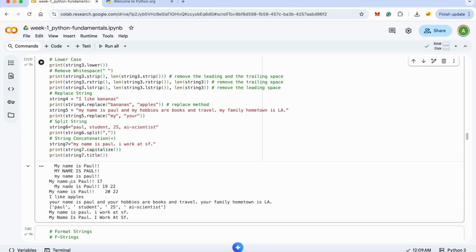What title does is capitalize the first letter of every substring. I got a little confused between capitalize and title. Title capitalizes the first letter of every substring, and capitalize only capitalizes the first letter. Yeah, so these are the few methods.